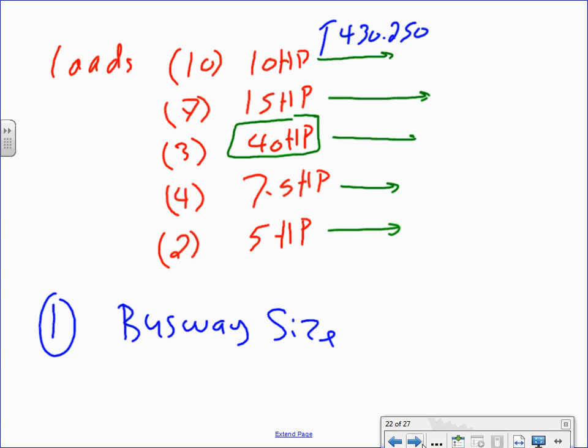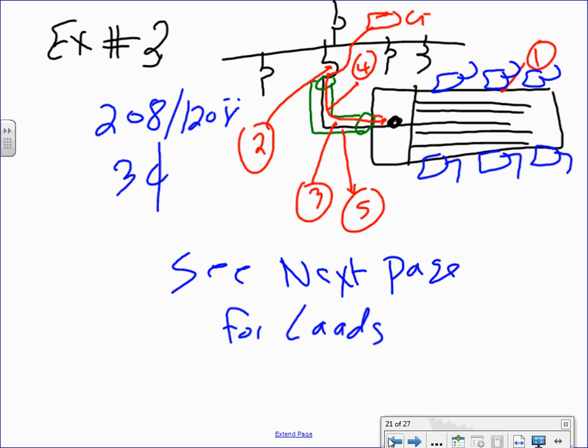Your job is to go size this busway. Cool? The same way, guys, the busway is going to look something like this, phases and neutrals, and you plug them in. The first thing you need to do is size the actual bus duct. Then we need to size the overcurrent protection device. Then we need to size the conductors and the conduits and the equipment ground conductor. Exactly, and they're all coming from a panel. The voltage is 208/120, and we're basically repeating what we've done at the different voltages. Cool? Shall we do it?